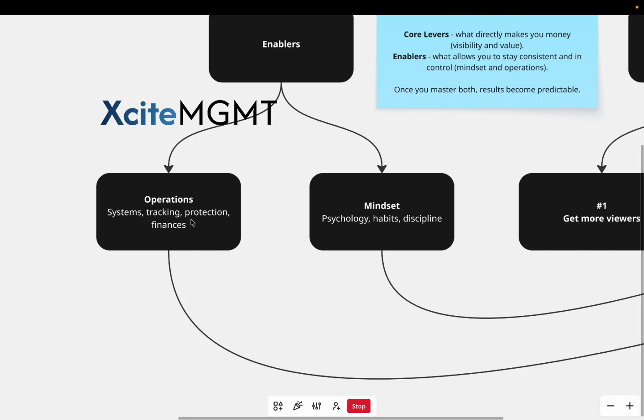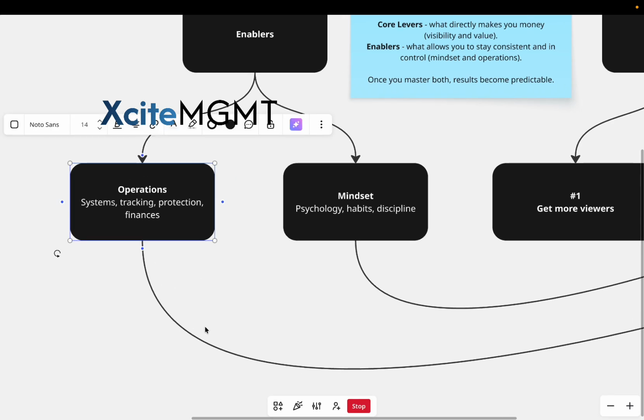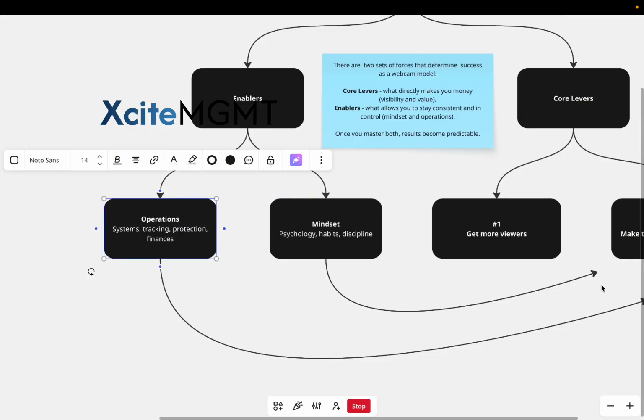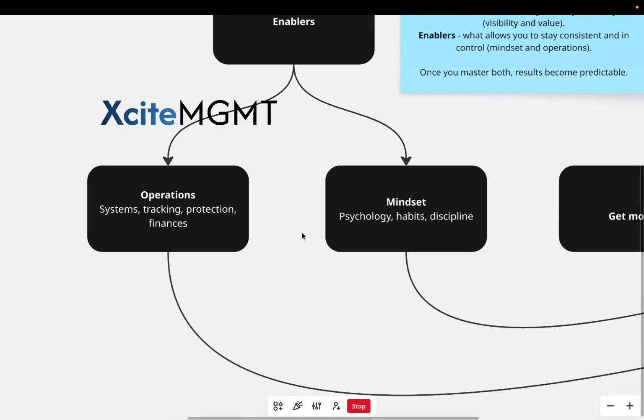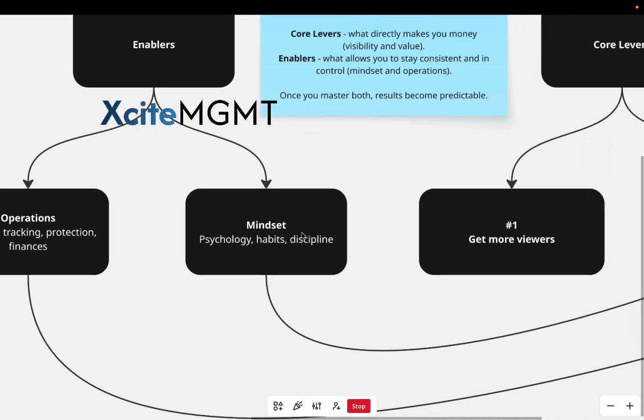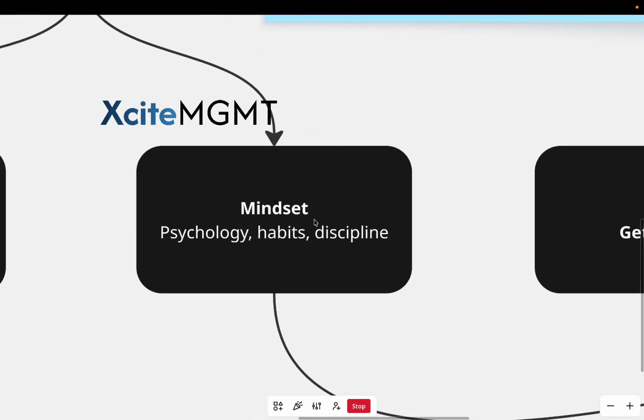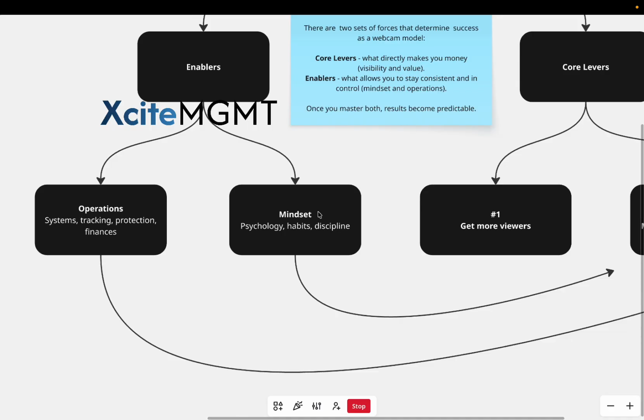So these are all the back-end operations that you need to stay on top of in order to keep pulling these levers. And then mindset. This is arguably the most important thing of it all, because without this, everything else just falls apart. So psychology, habits, discipline, and a few other things like beliefs, limiting beliefs, all of that stuff.